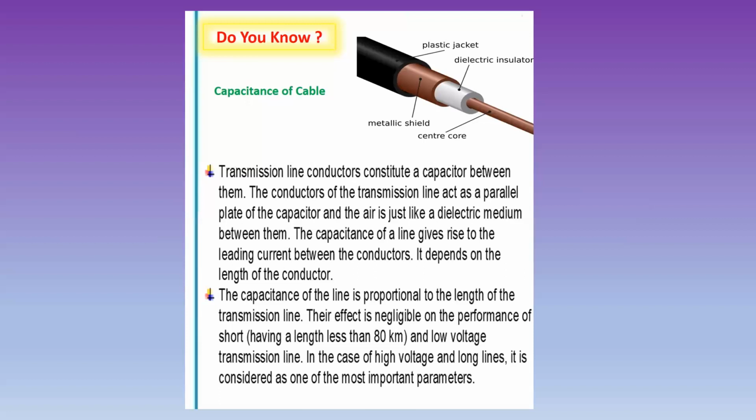The actual formula is C by L is equal to 2 pi epsilon divided by natural log of capital R by small r, where capital R is the outer radius and small r is the inner radius. What we get from this equation is that C is proportional to L. So when the length of the transmission line is increased, the capacitance is also increased. When it is a short line or a medium line, there will not be much capacitance in that line, so we will not get a higher receiving voltage, and we will not get a leading current. Okay, so we'll go for the next.